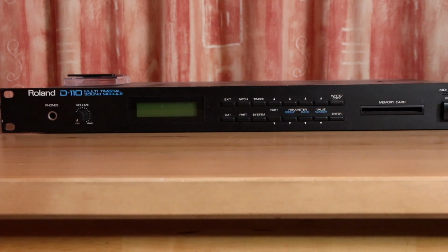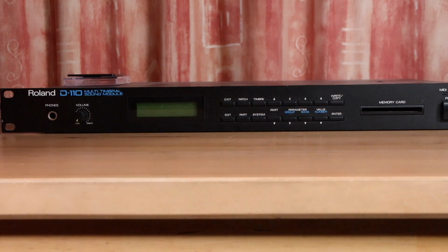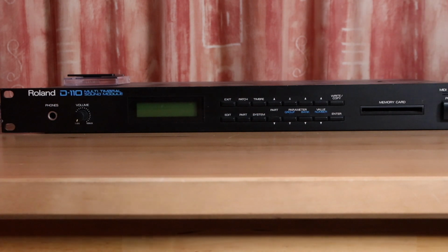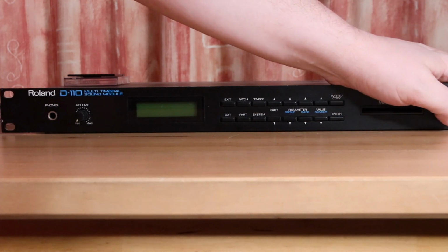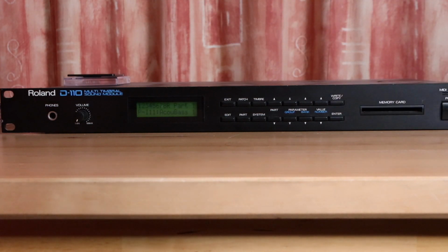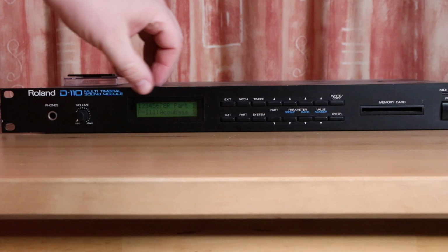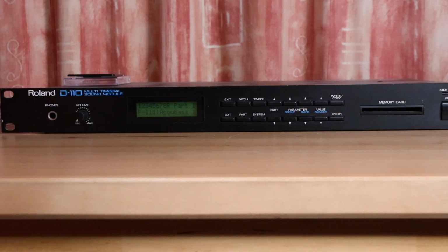So hopefully this is all in focus. I haven't hooked up the unit directly to the camera, so the sound that's going to come out of the unit is going to come out of the speakers. But the first thing we need is to switch on the unit, like so. As you can see, it's come up. The screen is not particularly bright, but then again, this is 30 years old. Maybe 40 years old, actually.